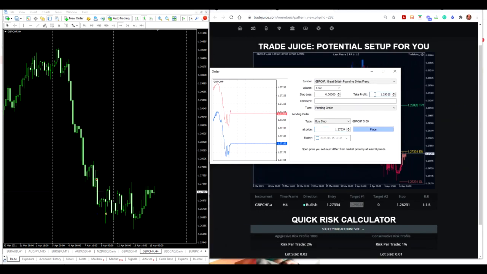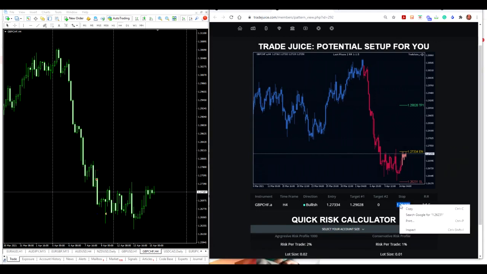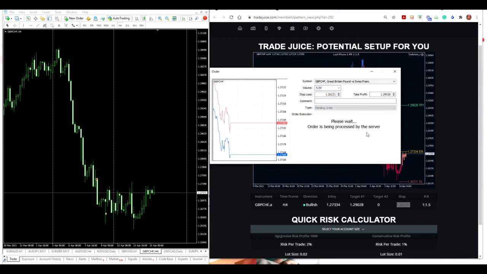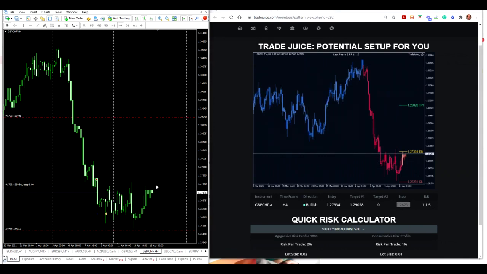And you can also set a stop. Of course, while I'm making this video, it takes a bit longer than usual. But here we go. I've set my buy stop at that price there. Take profit target here. And it'll trigger my entry at the area. The price is currently here. Once it moves up and touches the entry point there, I'll be in the trade. The trade will be triggered. Stop loss is set here, and my take profit target up here. I'll be back to monitor this for you.